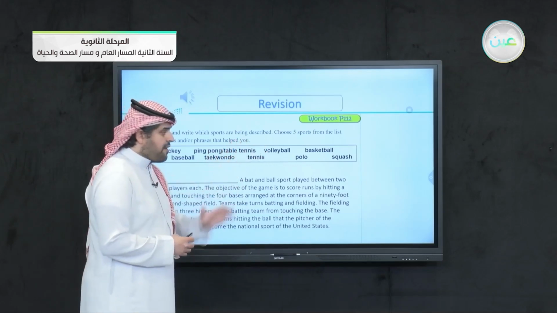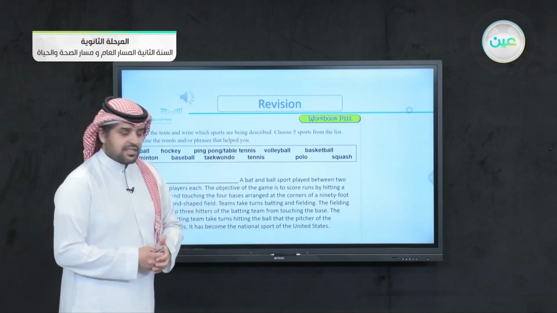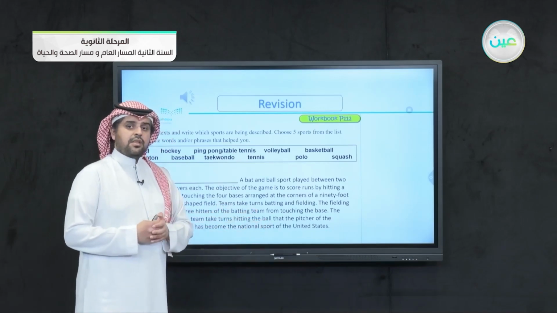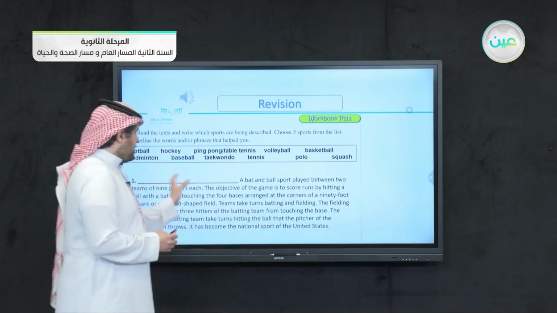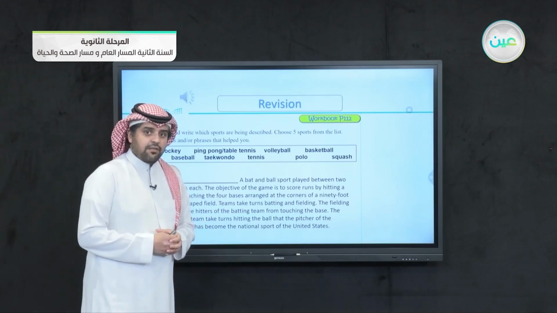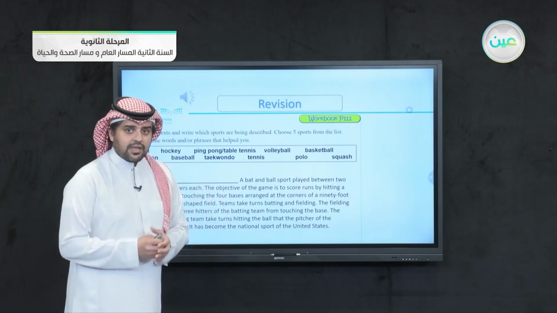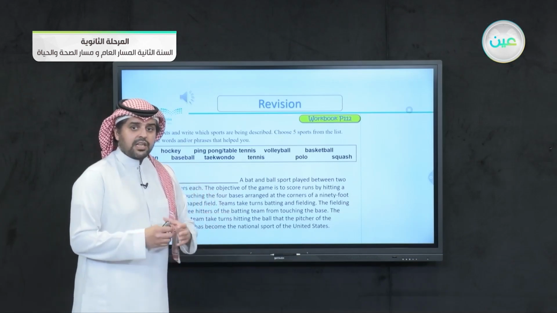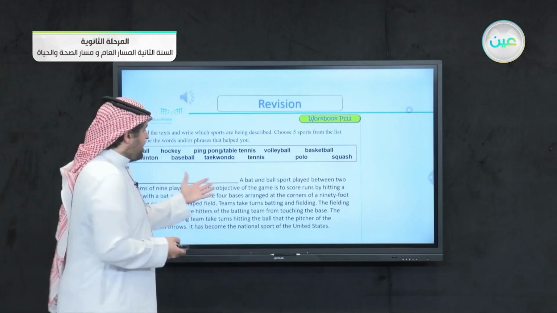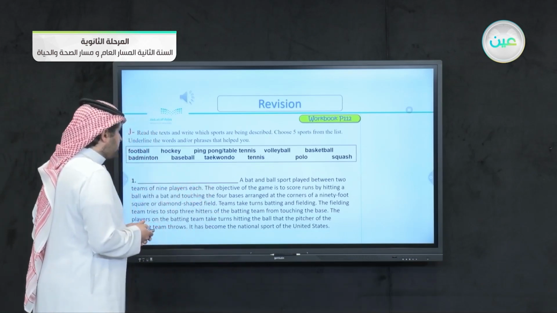We'll be listening to these paragraphs, and you will put the correct sport in the gap at the beginning of each paragraph. Let's listen to the first one.